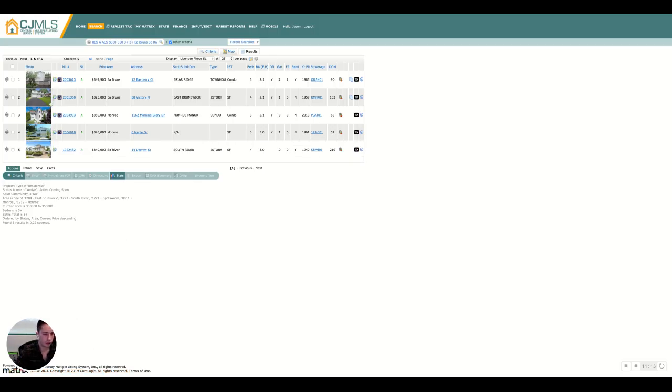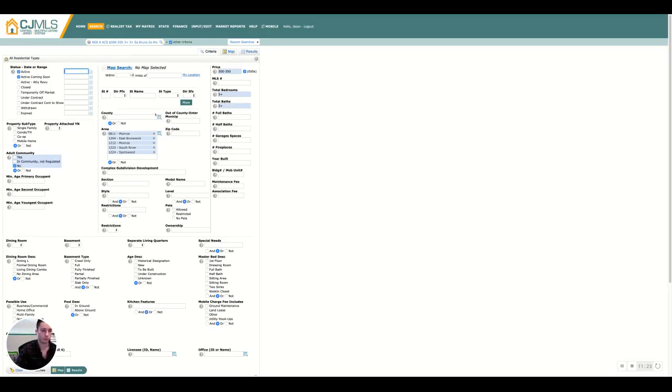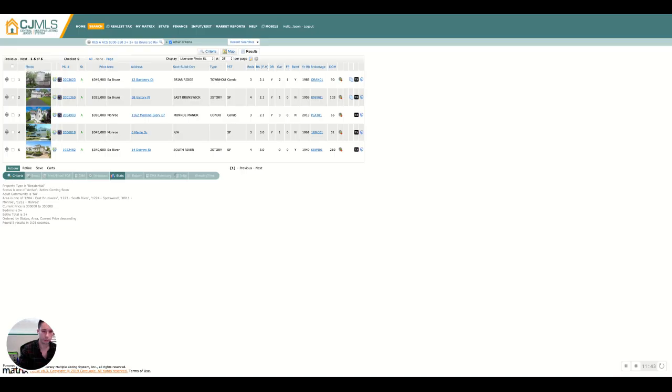Results. So out of those towns, we still only have 5 listings, but it's a lot better than the 2 that we had before. And so let's say that these are the only towns that your client's currently interested in, and that really is their price range or budget that they're looking to do right now. If you were ready to move forward with actually combing through these properties and sending them over to the client, you would go ahead and press results at the bottom.